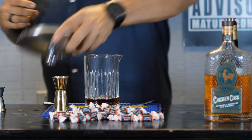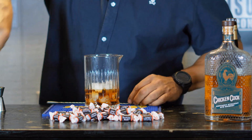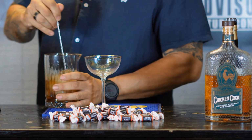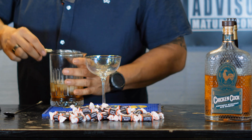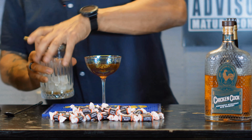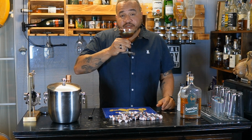Next, we're going to add some ice to our glass, and then we're going to stir it. Get those flavors incorporated and chilled. Strain it into our glass. Roll garnish. You can go with cherries also, but I think that looks cooler. Enjoy this Tootsie Roll Martini.